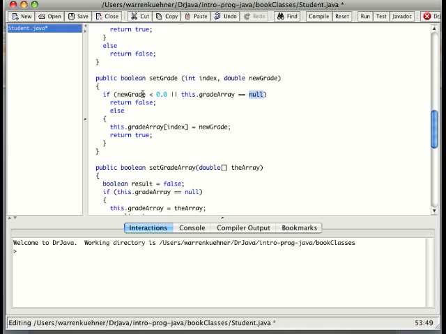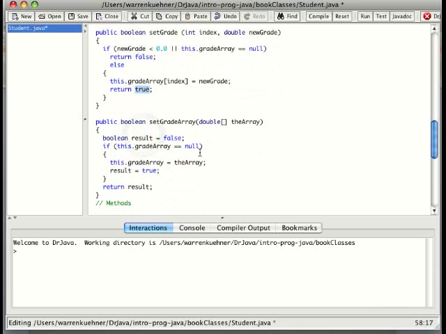It's checking to make sure the grade is valid, that is, whether it's invalid, it's less than 0, or if the grade array doesn't exist. If that's the case, it returns false. It has failed. It didn't succeed. Otherwise, we set the grade array subindex, which is a passed parameter, to a new grade, which is passed through, and return true to indicate that it happened.